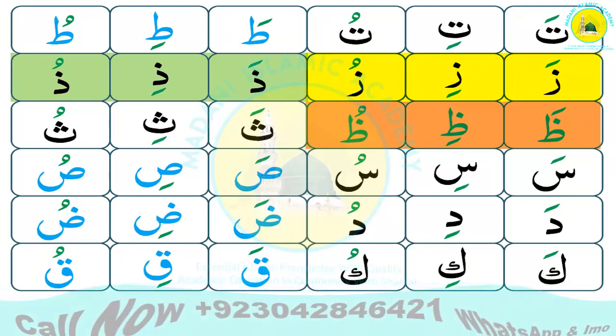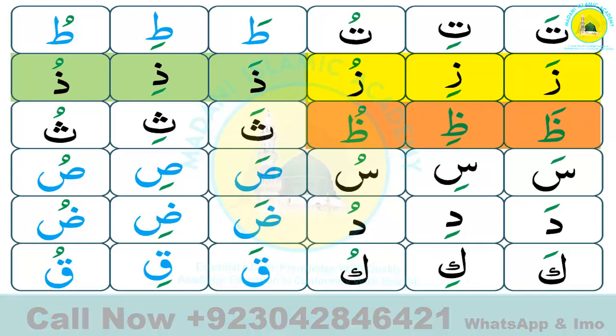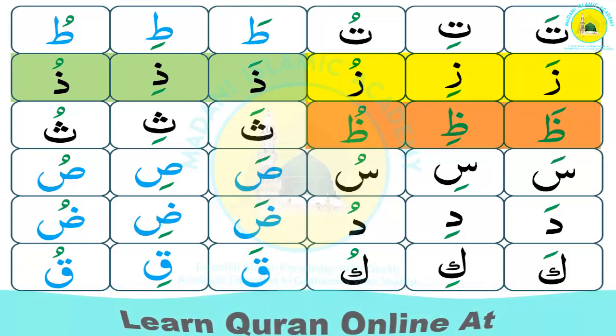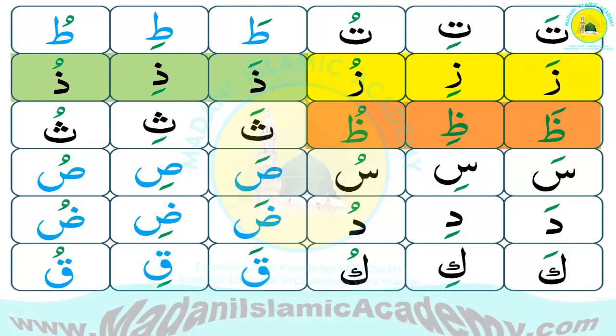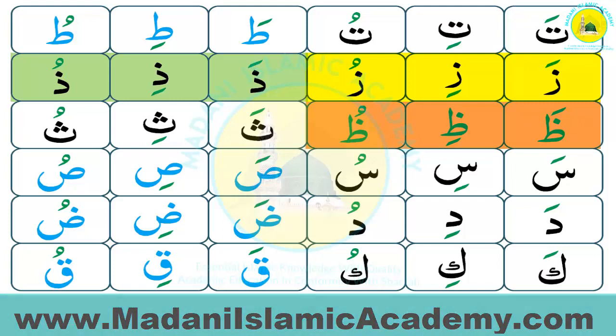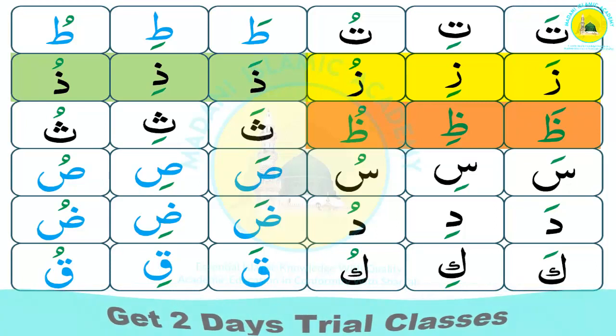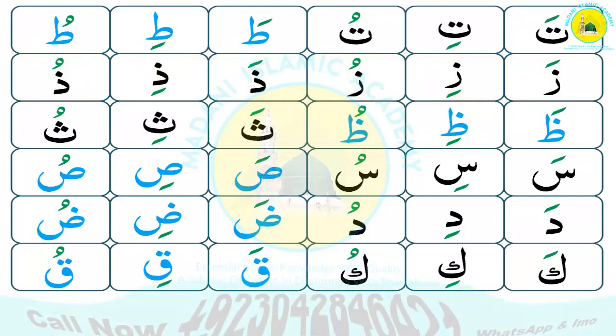Now I'll read it again. Za, the. I'll read the zir now. Z, the. Zu, ru. So can you see how the dhal was a bit soft and the za was a bit hard? And the za is a musta'liya letter, so we read it with a full mouth. You can feel it that it's a different letter. Za, ri, ru. Now we're going to read the next 9 letters, which are qaribu sawt. They sound similar as well.